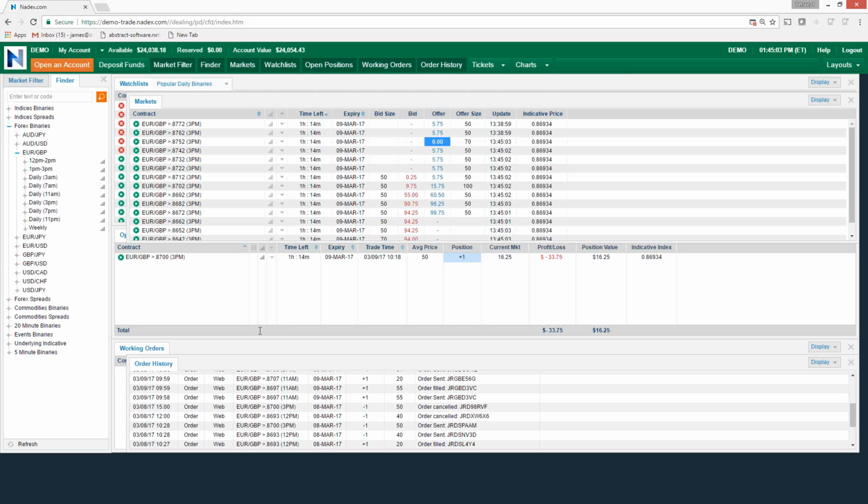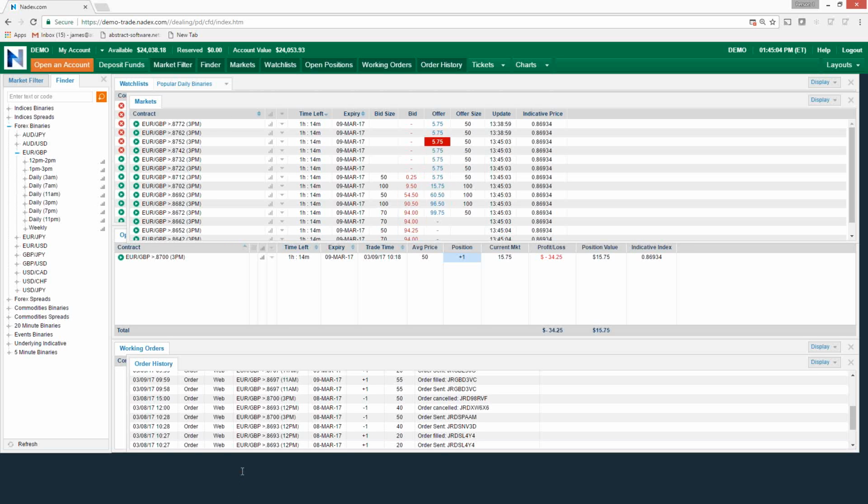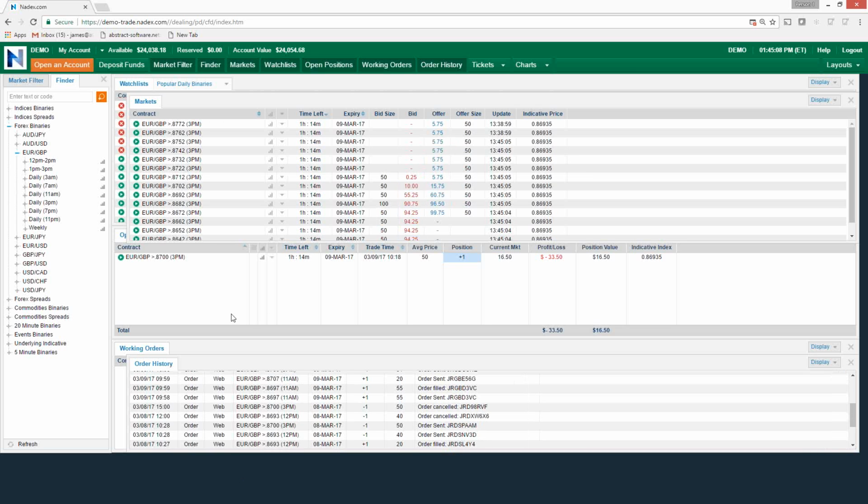Because when I actually took my entry this morning on the close of that bar, the closest strike was actually a couple of pips below where the market was. So that's why I had to pay 55 to get into it. So I risk 55 to make 45 on what I know is a relatively strong and confirmed signal, and I don't even really need the market to move higher. It could trade flat through expiration as long as it doesn't move below my strike price, which it was above by a few ticks at the time.